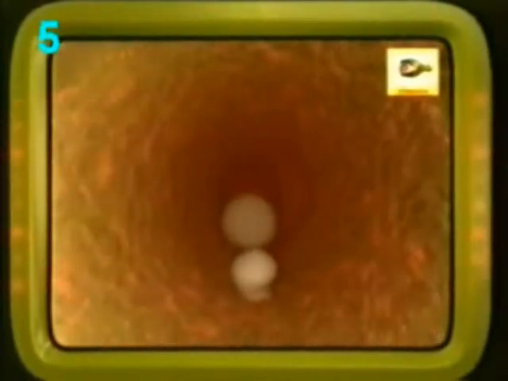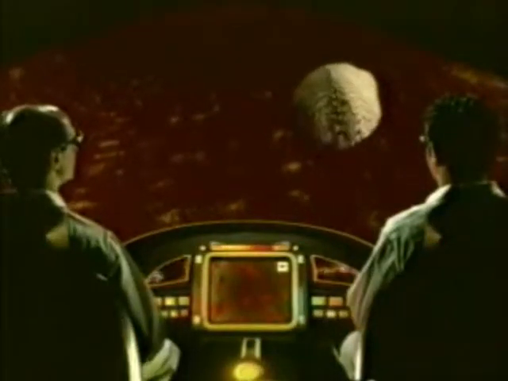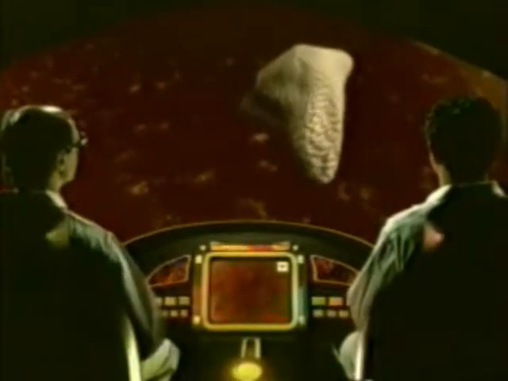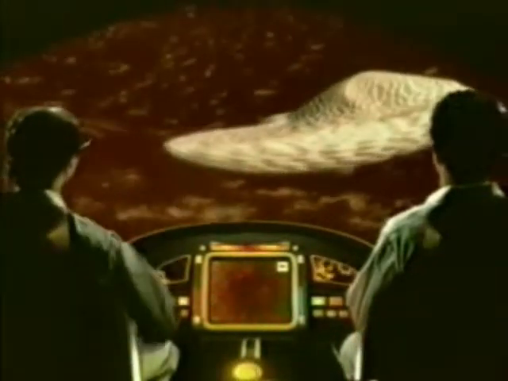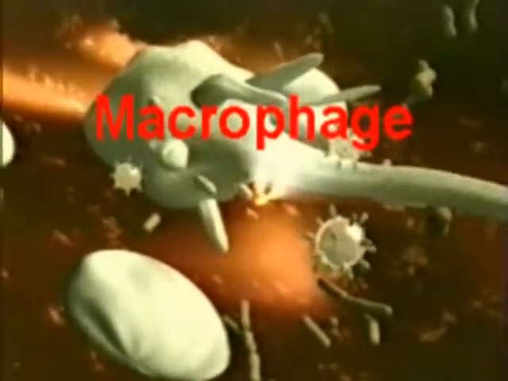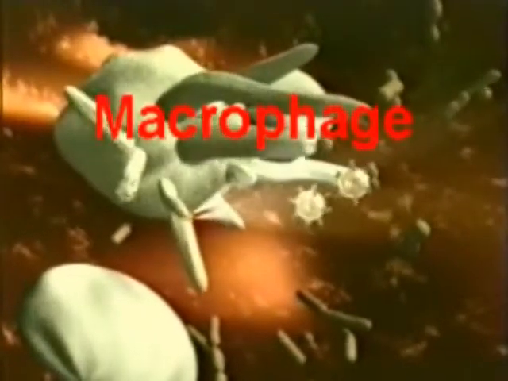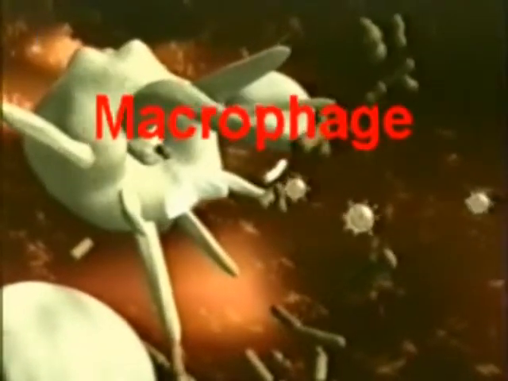Oh, there it goes. It just squeezes itself through. And here it is. There's an interesting one over there. That one? No, him. Let's get closer. Will you look at that? It just makes a mouth when it needs one.